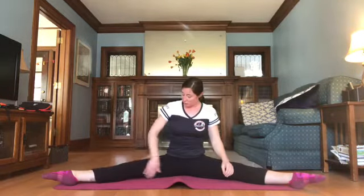So if you felt that stretch underneath your knee or on the inside of your thigh, those are great spots. You're doing it well. If you feel it in your back a little bit, that's okay too. Your back might be tight. If you're not feeling it at all, I want you to open up your straddle. Okay, make it bigger.